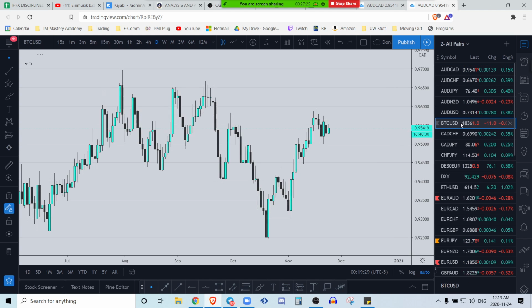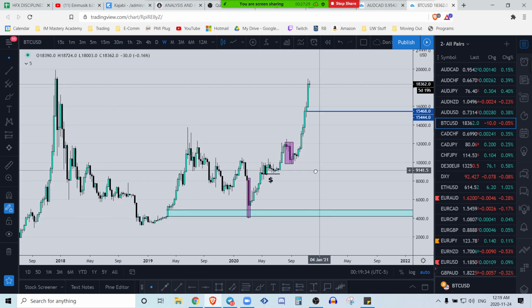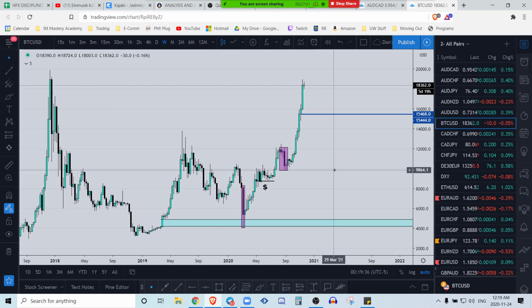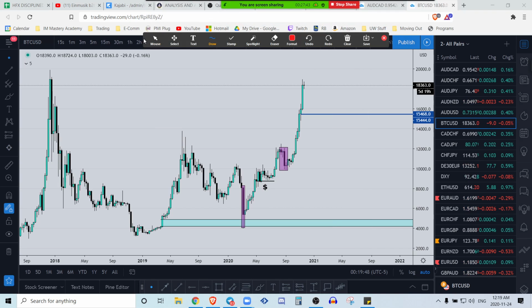So if I pull up a chart like Bitcoin, where I have an actual markup on screen here, right? I have a couple different things that I can do to either hide all of the drawings that I have on here temporarily or completely remove them. Okay, so the first thing that I'll touch on is hiding them temporarily.